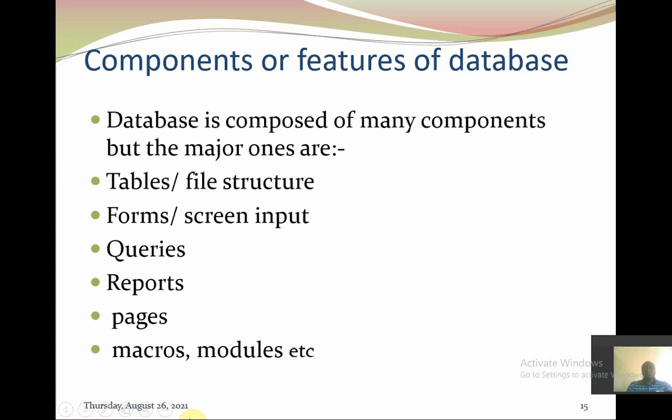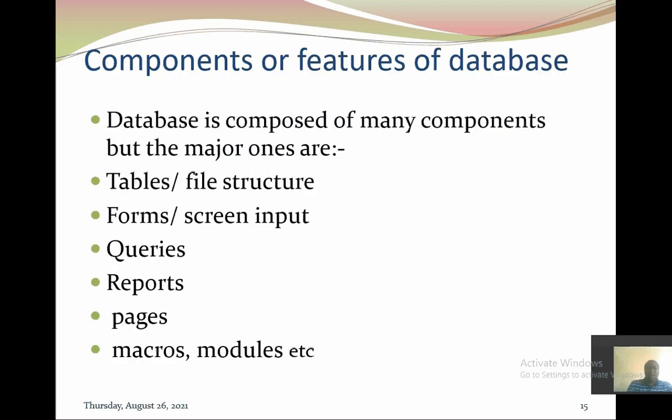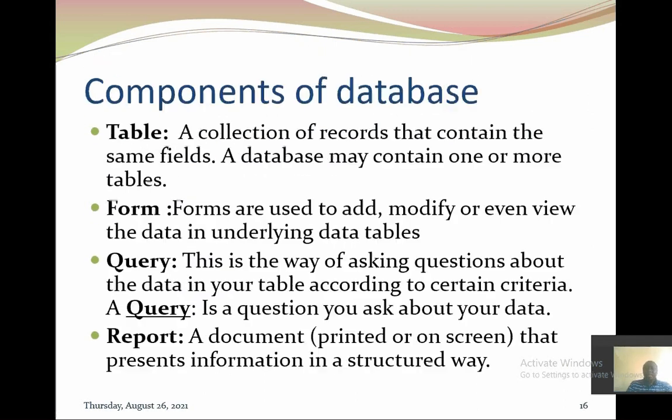This will be our last when we are looking at components or features of database. As I said in the beginning, some of the components that are major are here. So database is composed of many components, but the major ones are the tables, forms, queries, reports, pages, modules, and macros. All these ones we are going to do them practically: how to perform a query, how to create a form, how to make a report, so on and so forth.